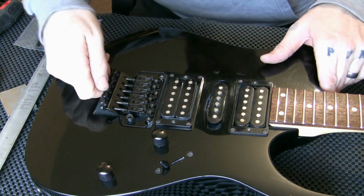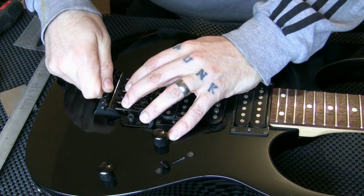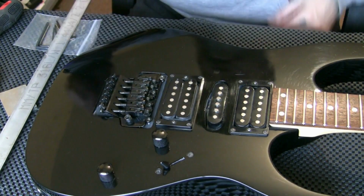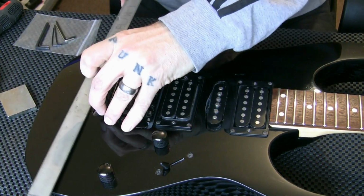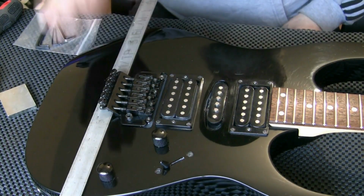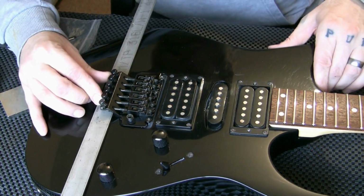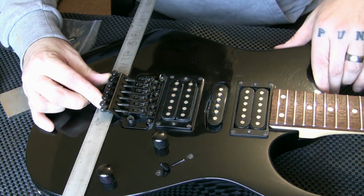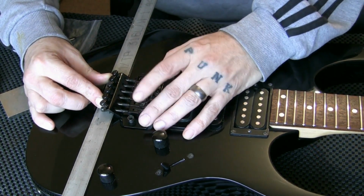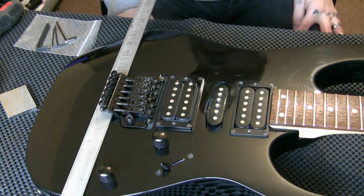Once the strings are on, we'll start getting some tension on there. That's it, it's going to be perfect. Now I'm going to need to add the other springs as well, but first thing I'm going to do is get some strings on. So you can see where we're at right there. That's not sitting level yet because we've got no string. We need the tension of the strings to pull back against that spring. Once we've done that, we're going to go and put the other two springs on, and we're going to tighten up the claw. But I'm going to show you where we are with this. So I'm going to get the strings.